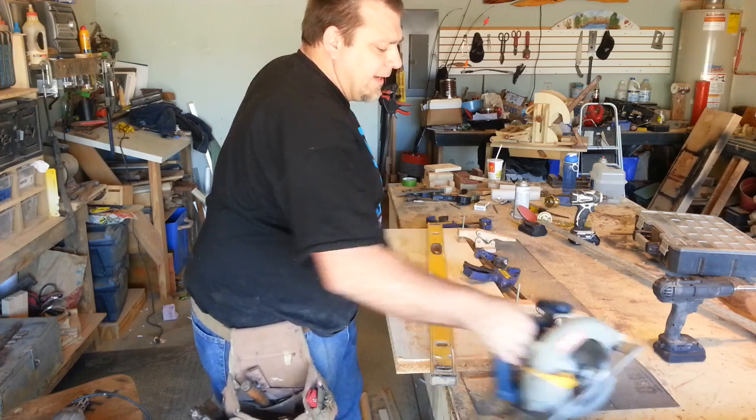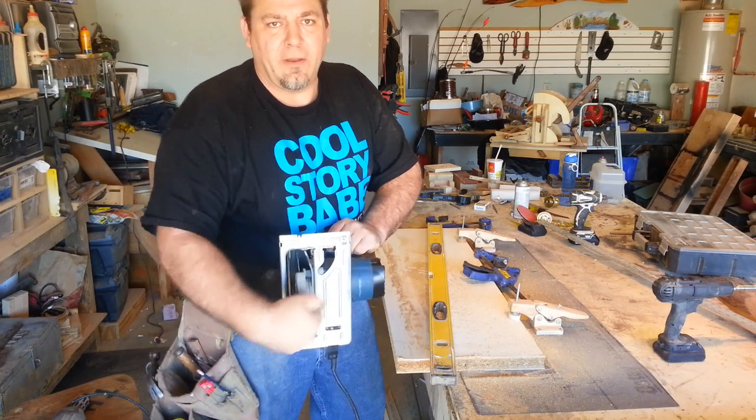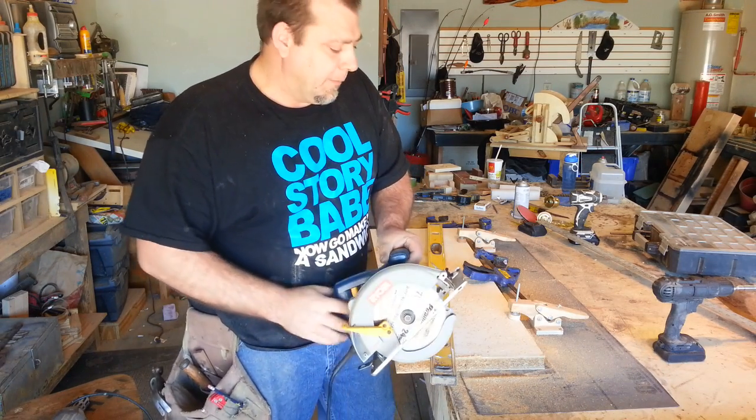Another thing I forgot to mention is to make sure that your blade is nice and square to the bed, not just parallel with the bed itself.